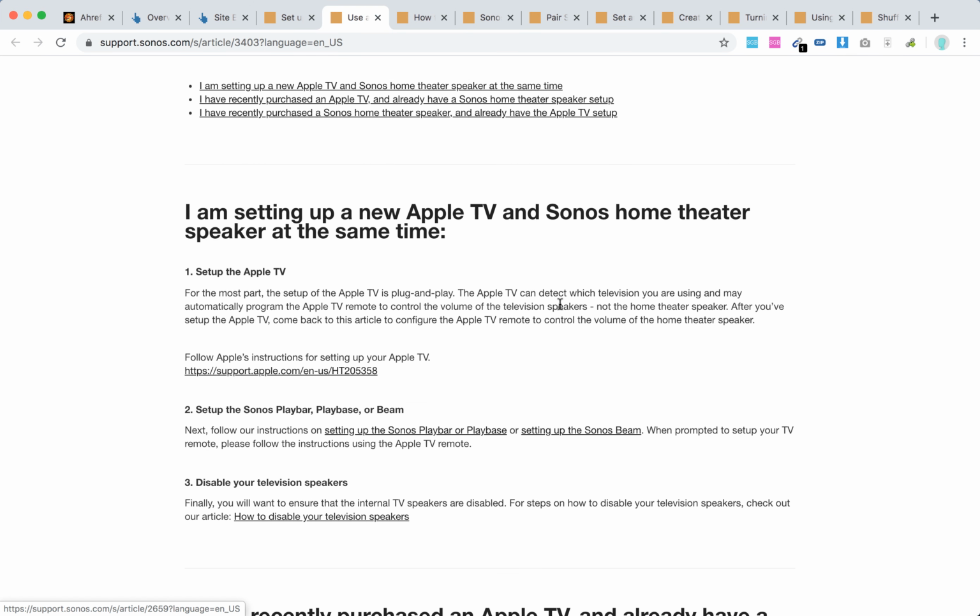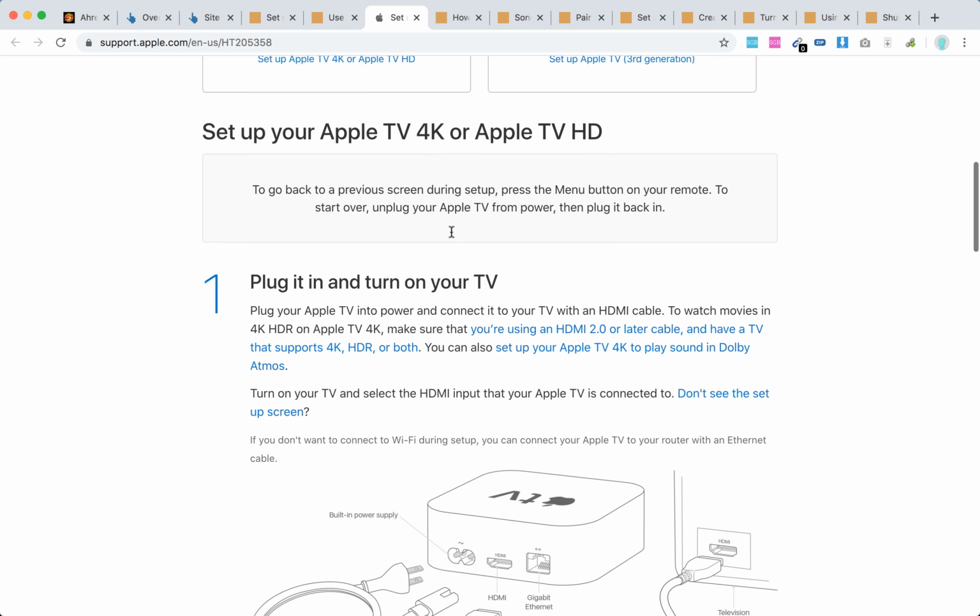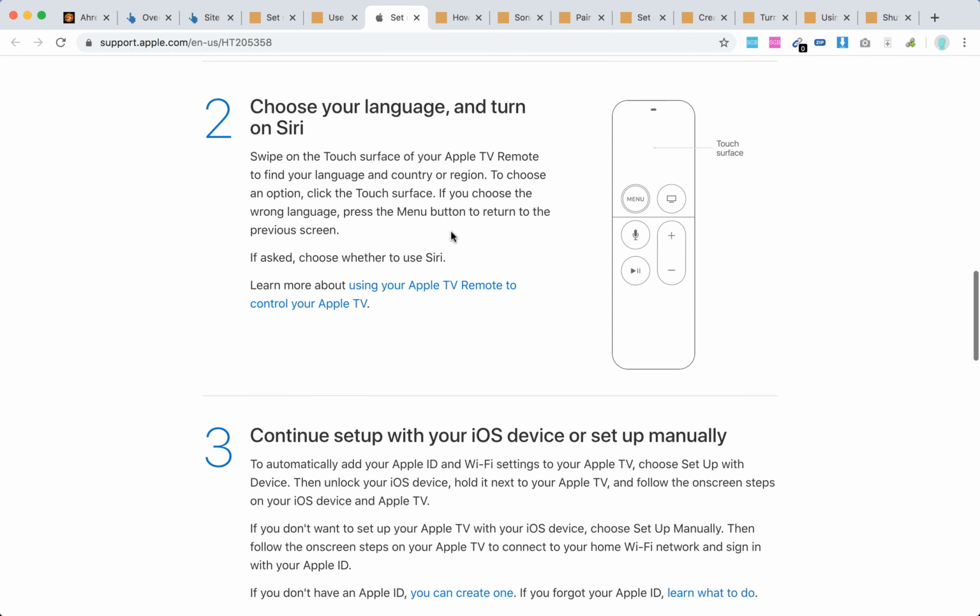So to do the first scenario, just set up the Apple TV. Here are some instructions on how to set it up.